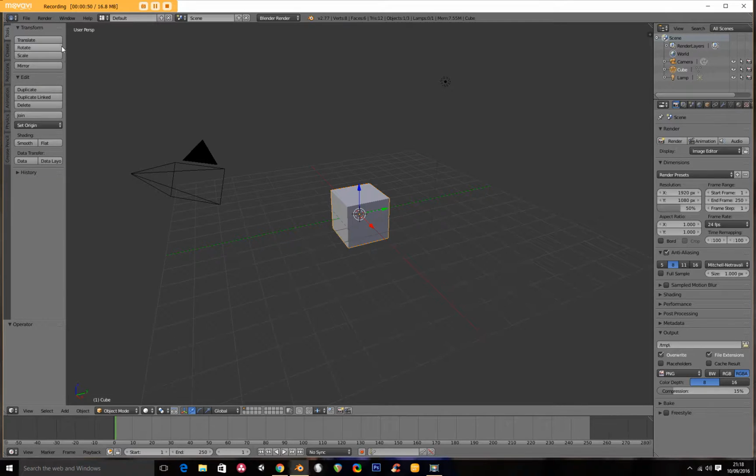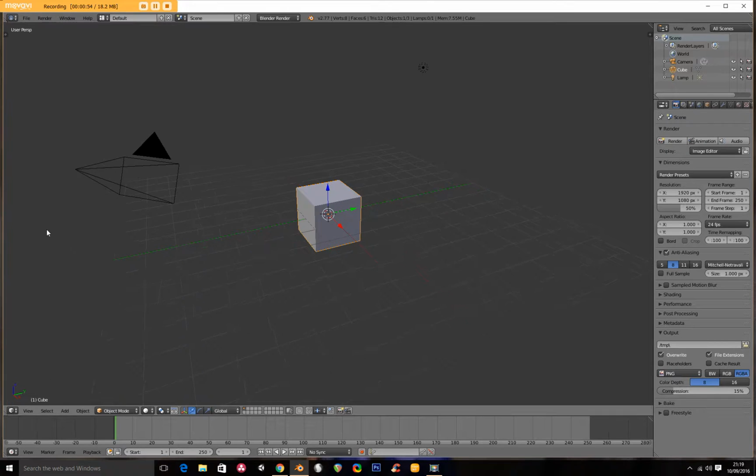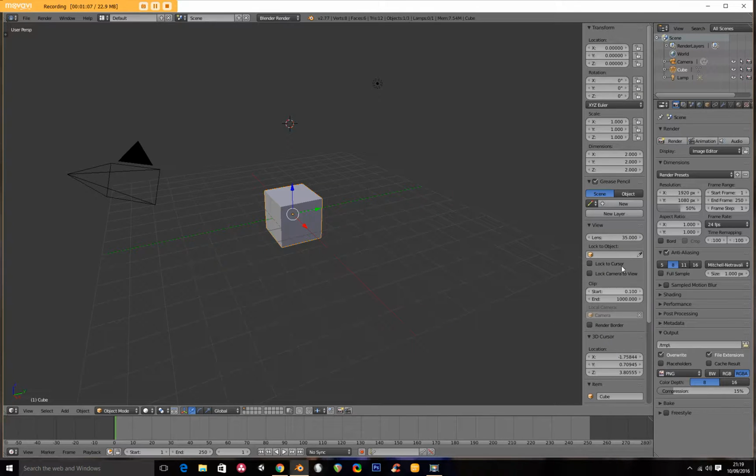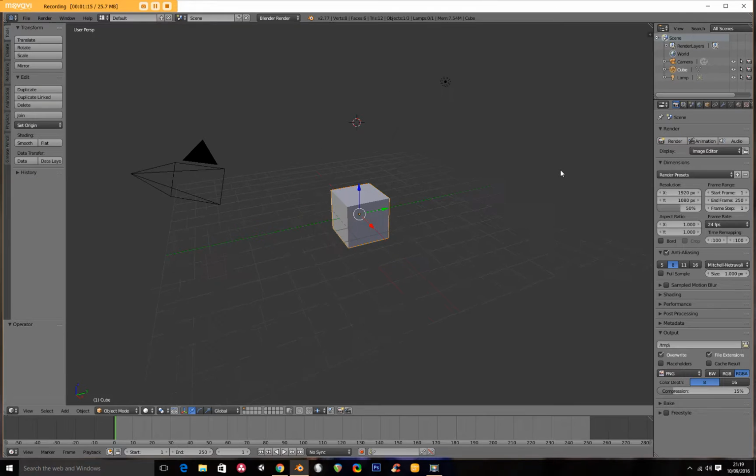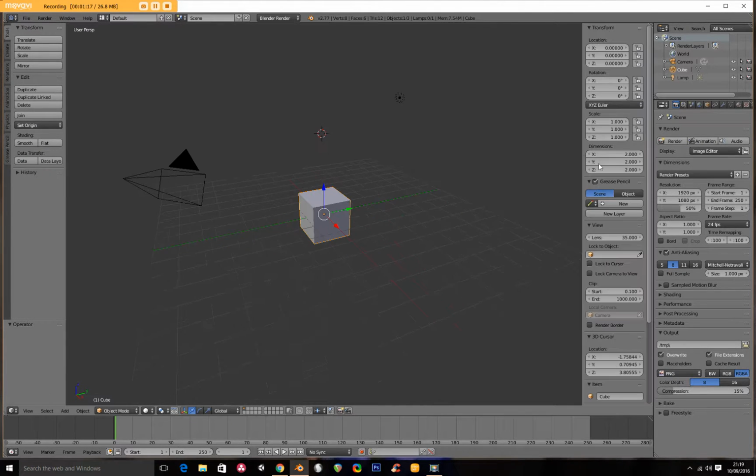This bar here is called our toolbar. If we press the T key, it will appear and disappear. You'll also see a very small plus sign if I click off it here. There's another one over here. If we press N, this is the properties of the viewport. So T gives us our toolbar, and N will open and close this bar here.